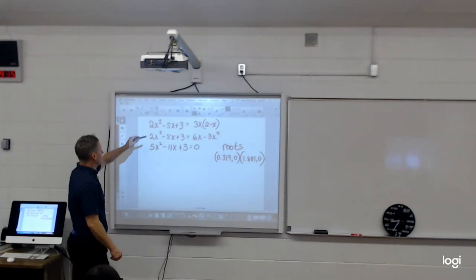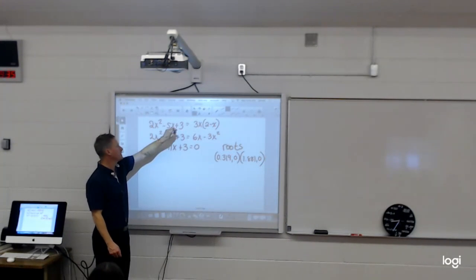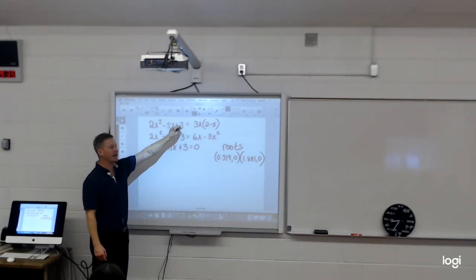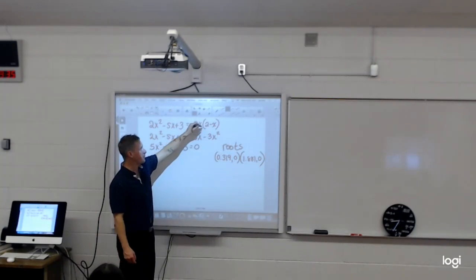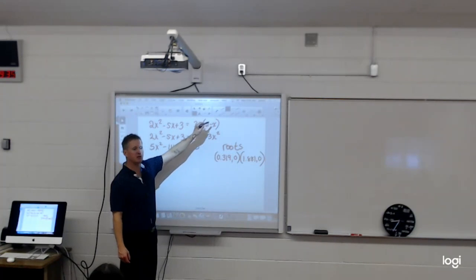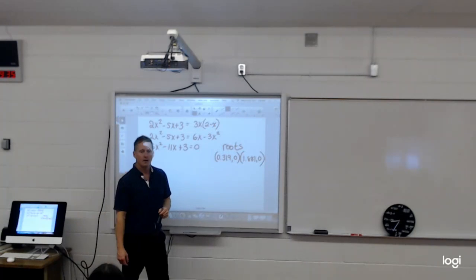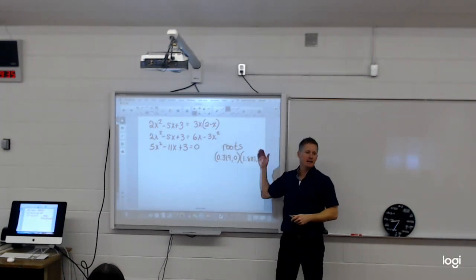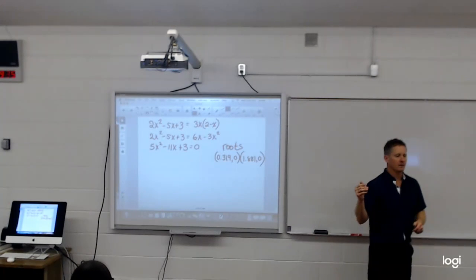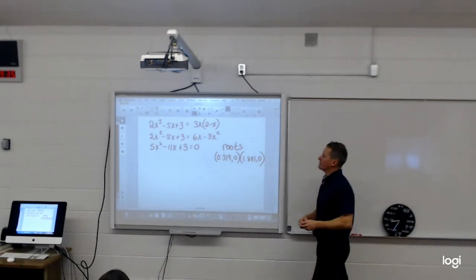If I put 2 times 0.319 squared, subtract 5 times 0.319, and add it to 3, that's going to be equal to 3 times 0.319 times 2 subtract 0.319. These roots right here tell us that the left side is equal to the right side. That's what they do. That's why I solved this question. I'm looking for values of x.